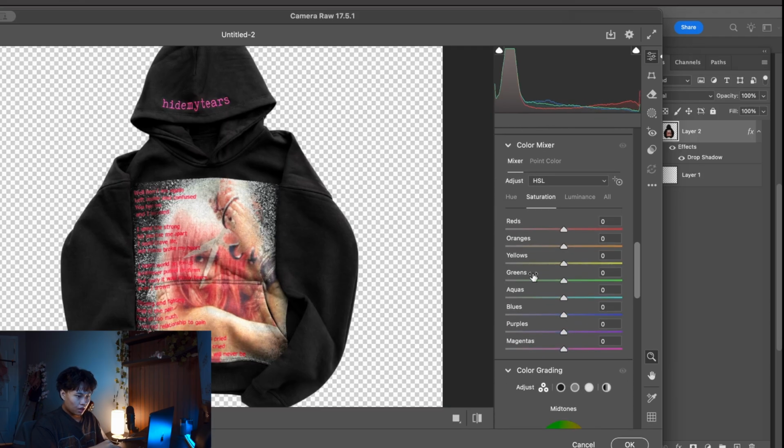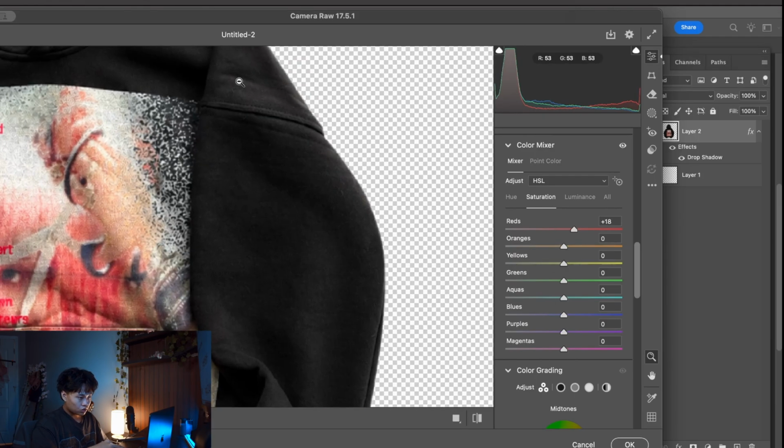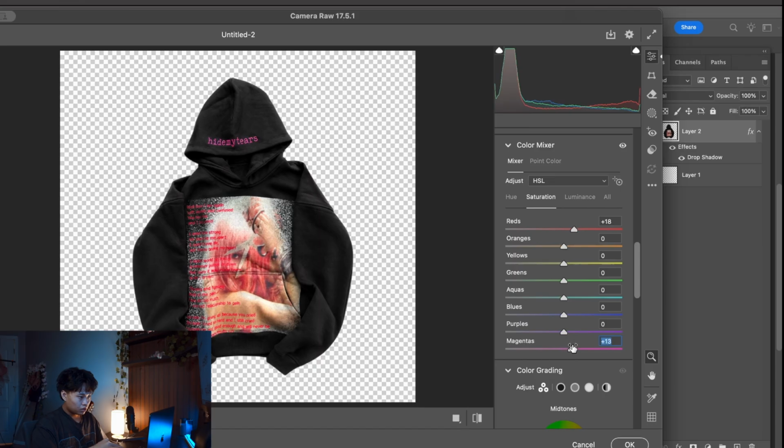Again, it's the same thing. Now, this is your color grading section. So color mixer. You want to turn it up to whatever colors you have. So we have some red here, right? When we turn it down, it goes gray. When we turn it up, it's bright red. So this is going to make it pop out so much. I turned the red up a bit. We have some pink here as well. So what I'm going to do is actually turn up the pink just so it pops out more.